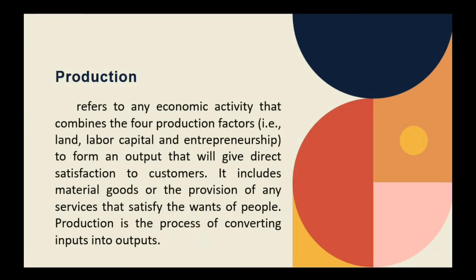First, we have production. Production refers to any economic activity that combines the four production factors, for example, land, labor, capital, and entrepreneurship, to form an output that will give direct satisfaction to customers. It includes material goods or the provision of any services that satisfy the wants of people. So production is the process of converting inputs into outputs. Therefore, it is the action of making or manufacturing from components or raw materials, or the process of being so manufactured.